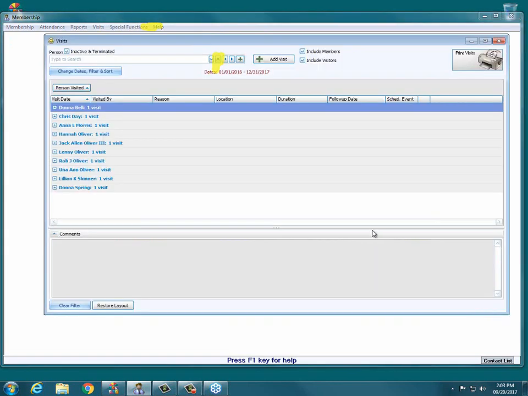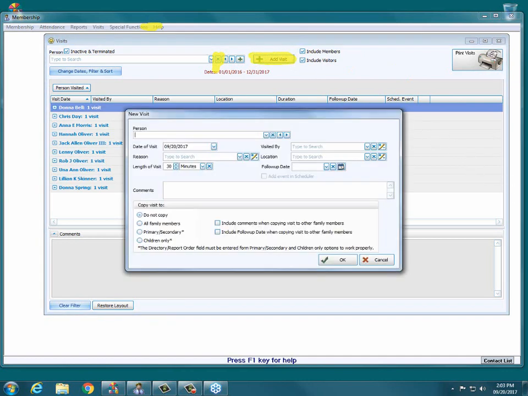I'm going to just go back in. All right, so the most important button essentially on the visit screen is the add visits button here. When you want to actually record the visits within the program, you click on that, and that will bring up the new visit window where it says person here.